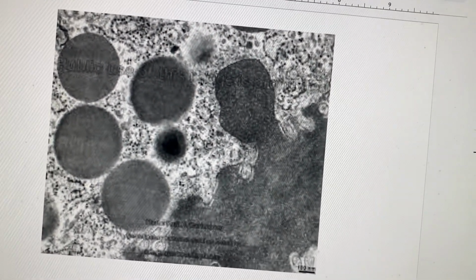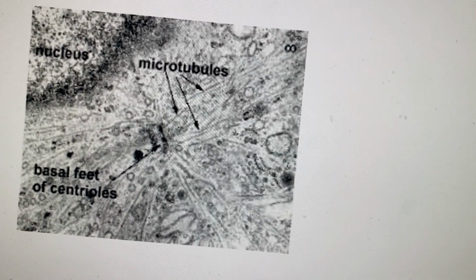All right, and then of course there are some other things we're going to touch on. We haven't touched on centrioles or the microtubules that hold up the cell, but we'll talk about those, especially when it's time for cells to divide. It's really kind of a complicated process, and you need to coordinate some of these cell parts, all right?